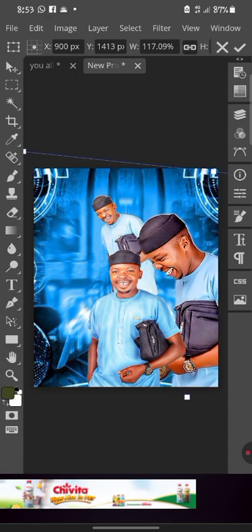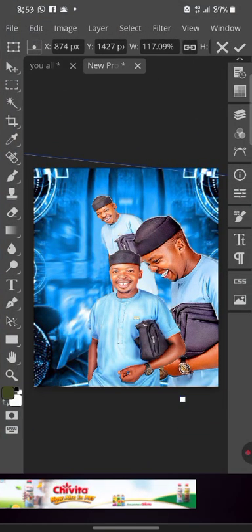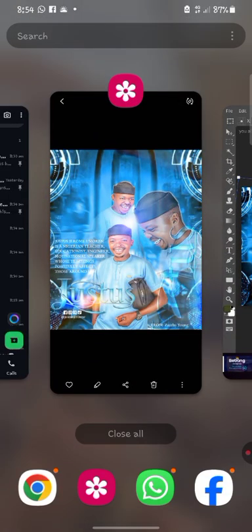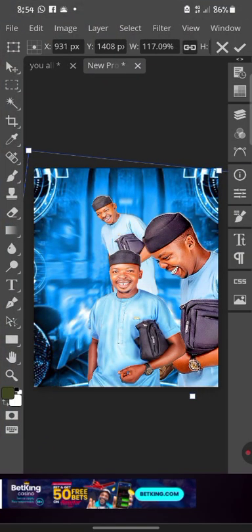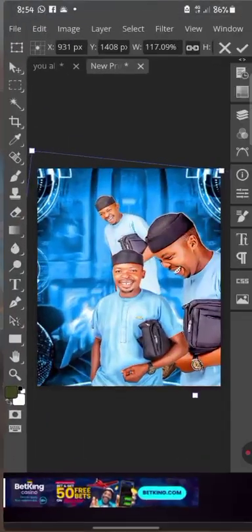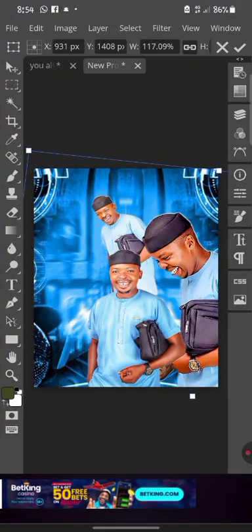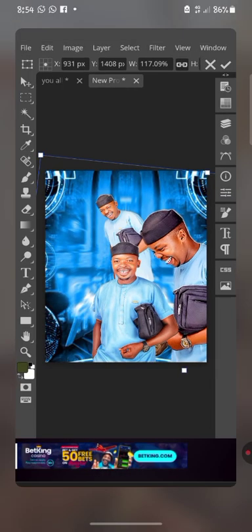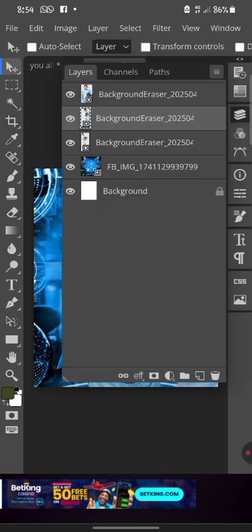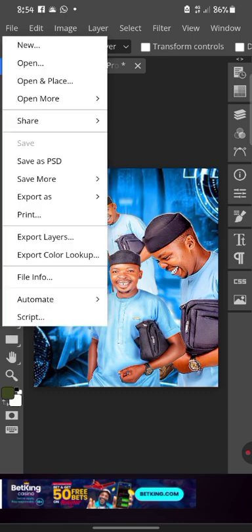So now I believe it was something like this. Let's check. Okay, there's a little space. Let me see. Okay, I think this is okay. Wait, no, it's not. Okay, let's check something. Okay, I think that is okay. Yes, I think that is okay. I think I need to reduce this first picture, the main picture, very small. Sorry. Let me reduce that.